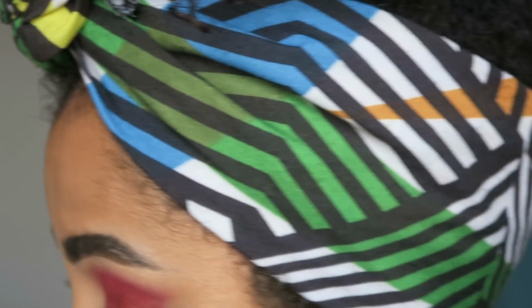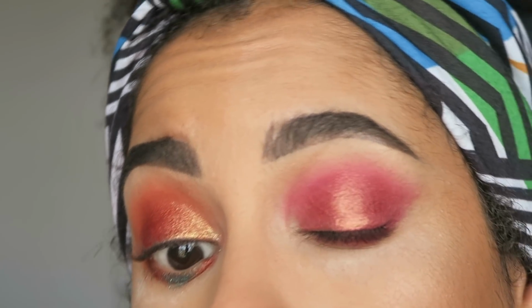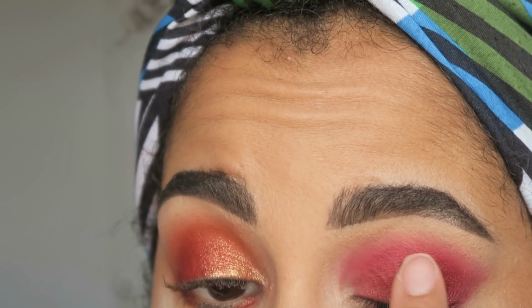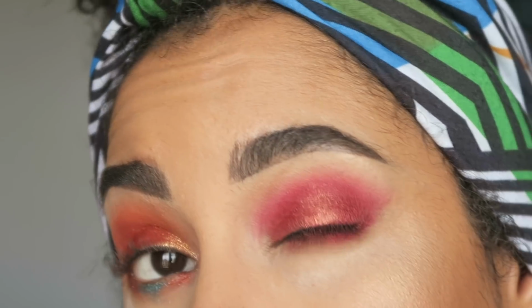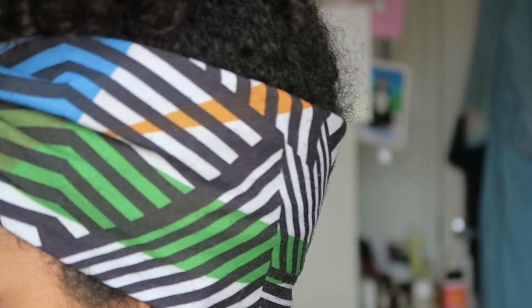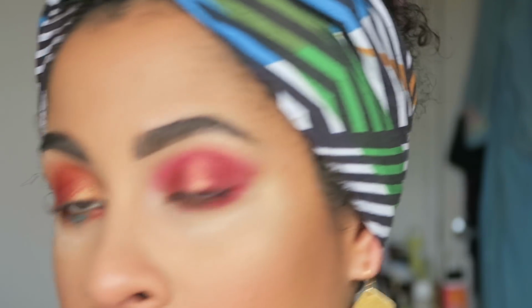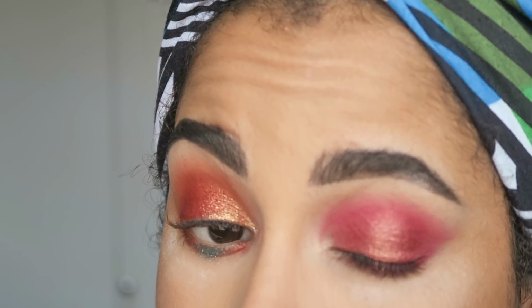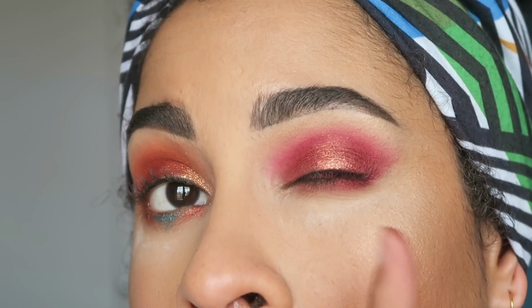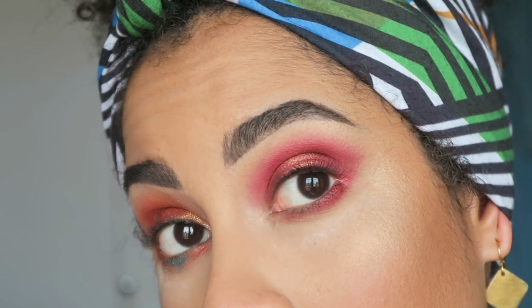And yes, yes, yes, this is what I'm talking about. Look at that. Oh, that's gorgeous. I love the shade. This is like a true peachy gold. It's gorgeous, and the way it blends into red grape. To add a little accent, I'm going to take our poor broken shade here. That is Star Bronze. I'm going to apply Star Bronze to my pinky first, and the base of the lash line, and combining it with the peachy gold. Look how that added a little bit of extra light, a little bit of extra dimension, some pop.